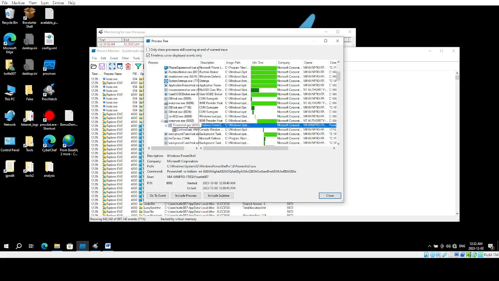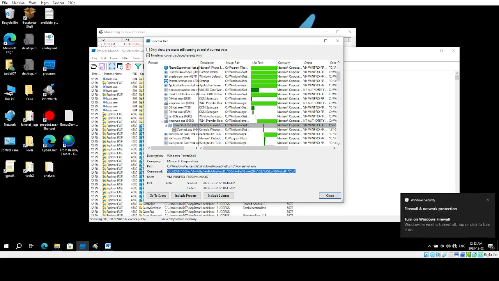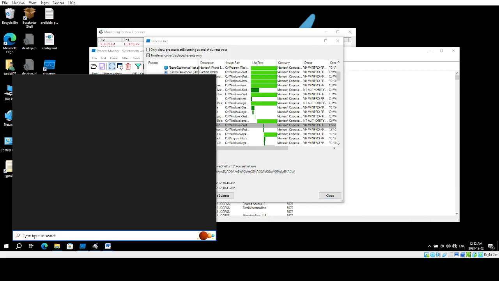We then see what is actually doing at the PowerShell. So here is the command of the PowerShell. Oh, there's a really long string of the PowerShell. So we copy this string and see what is it about.